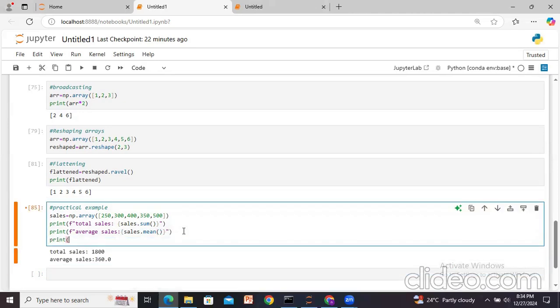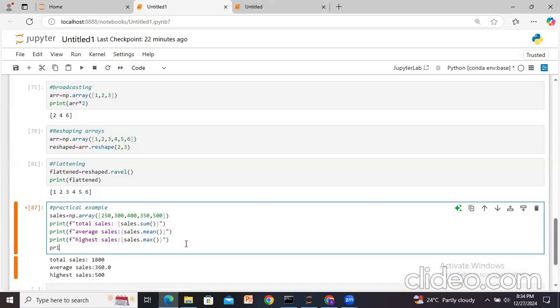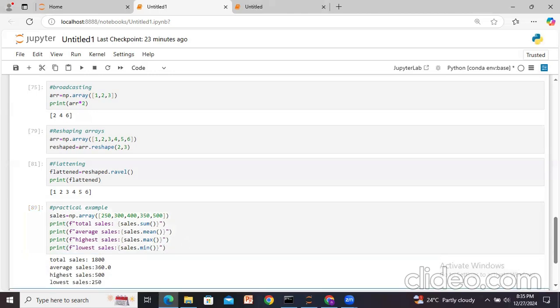Print highest sales, sales dot max. So highest sales is 500, and print lowest sales, sales dot min. So lowest sales is 250.